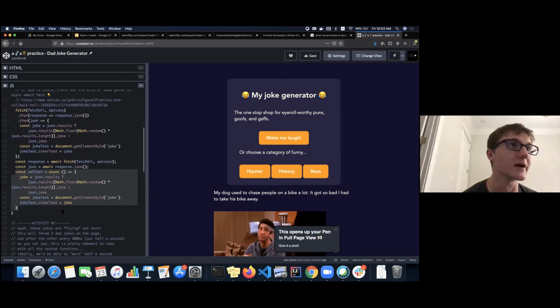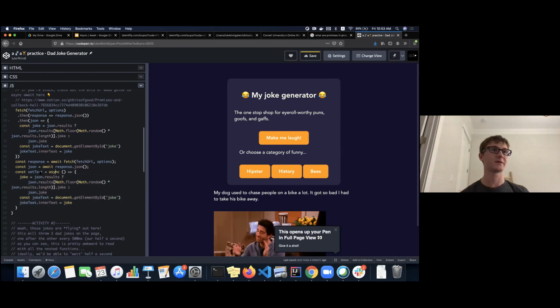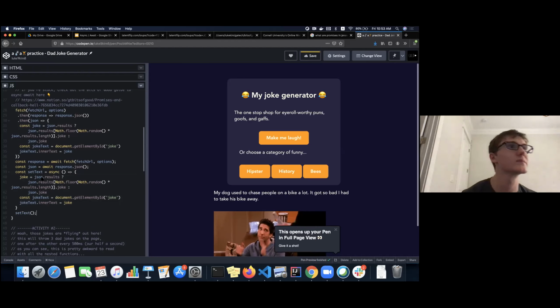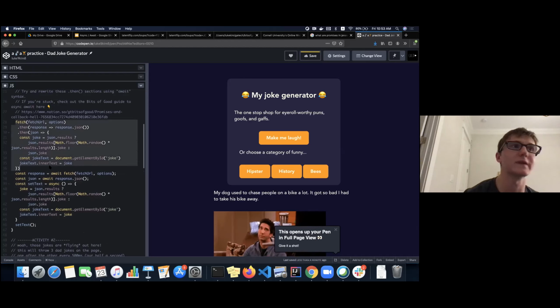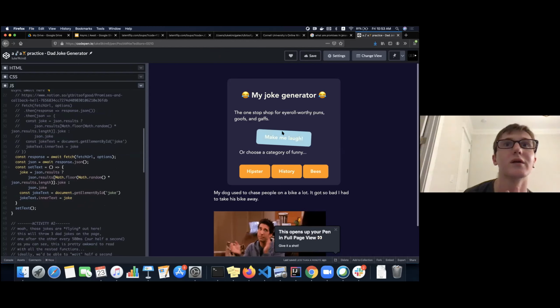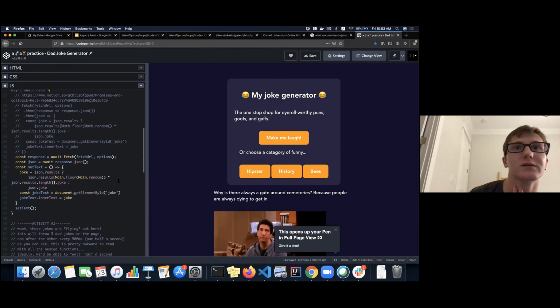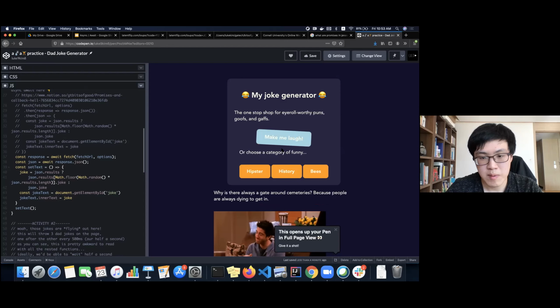Well, you need everything inside of it. You can just run set text and it should work. And then just remove it. My only thought is it doesn't actually have to be async, the set text function, since now that we've already done our async stuff, we're good to go. Is it working? Yep. It was about a joke about a dog, and now it's about a cemetery. All right, dope.